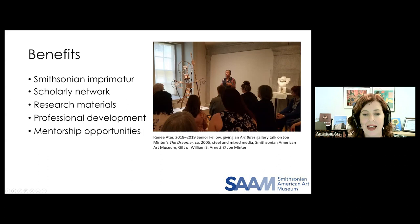Mentorship is another aspect of the program. Fellows are asked when applying to identify a primary advisor or host at the museum, and that person, along with any co-advisors and consultants, can serve as mentors on the project. Depending on the fellow and curator, that can be a really rich experience or a little more hands-off. Because we have a cohort made up of grad students, doctoral candidates, postdocs, and senior scholars, there is the opportunity for a fair amount of intergenerational scholarly exchange.